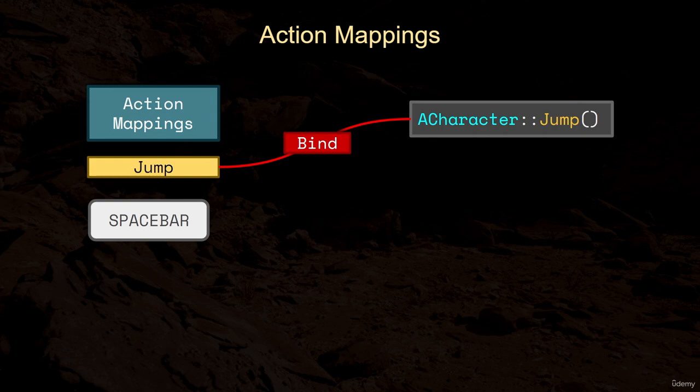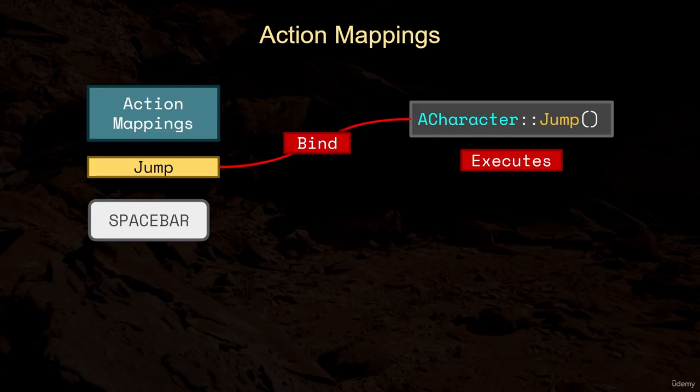In fact, if the spacebar is linked to our jump action mapping, our callback function jump will only be called if the spacebar gets pressed, and it'll be called one time. So as soon as we press the key, the callback function executes. So in a way, action mappings are a lot more efficient than axis mappings. And if we don't need something happening every single frame, then an action mapping is the way to go. These are great for one-off actions like jumping, attacking, picking up an item, throwing rocks, things like that.